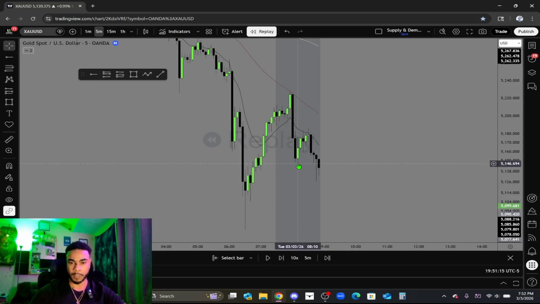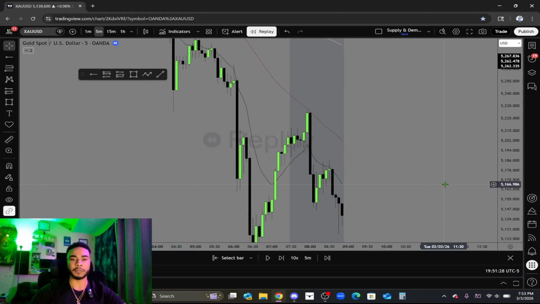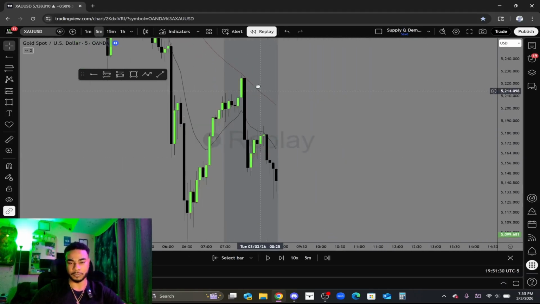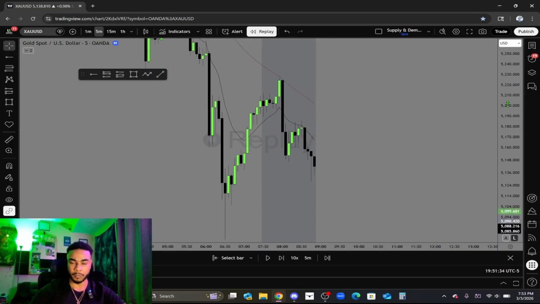Then we got price did this, boom, and it broke this low, right? So price came down, came back up, rejected off of this area, and then came down again and broke this low. So right off the back, that's a break of structure. That's an indication that price is still on a downtrend, right? We got 3 MAs that are above.